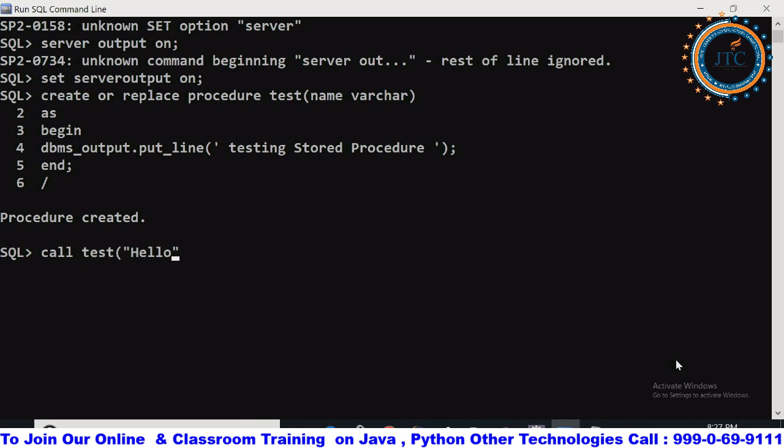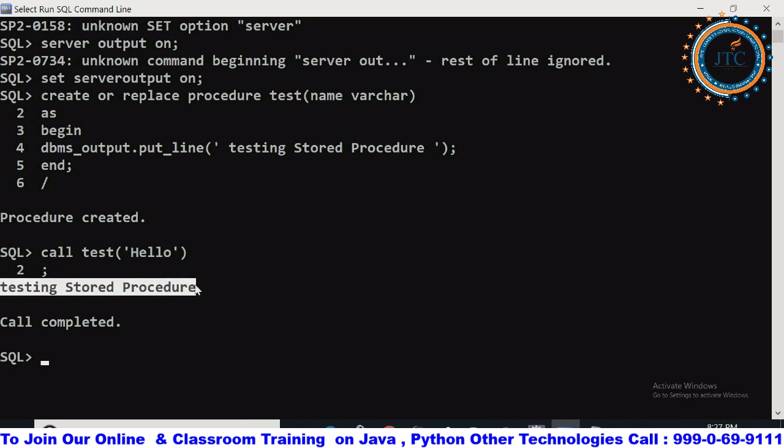Hello, I'm just writing a simple one here. Testing stored procedure. Are you able to call this stored procedure? Yes, you are able to call it, and this is the main task of this stored procedure, correct?